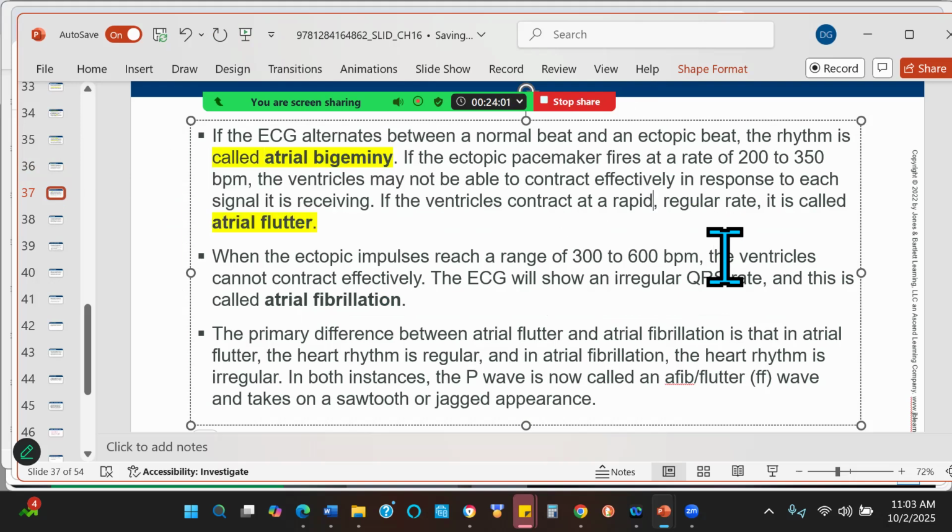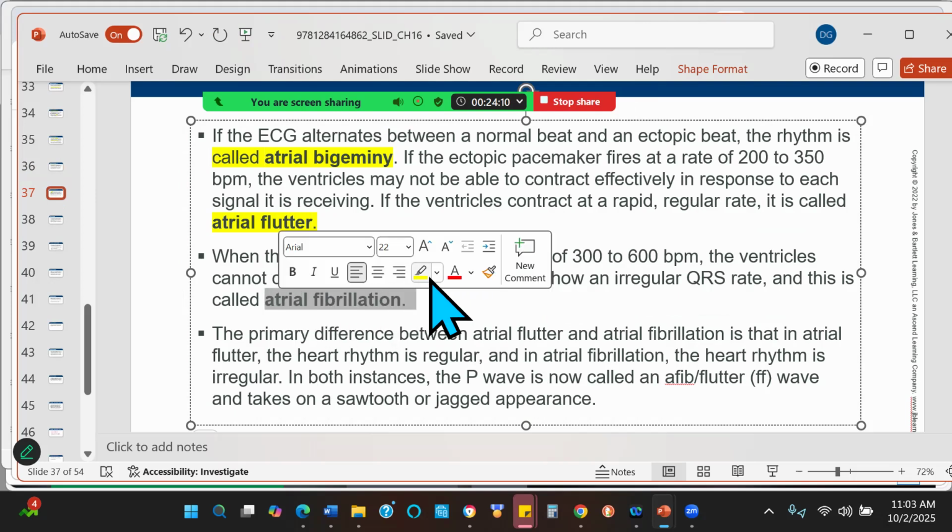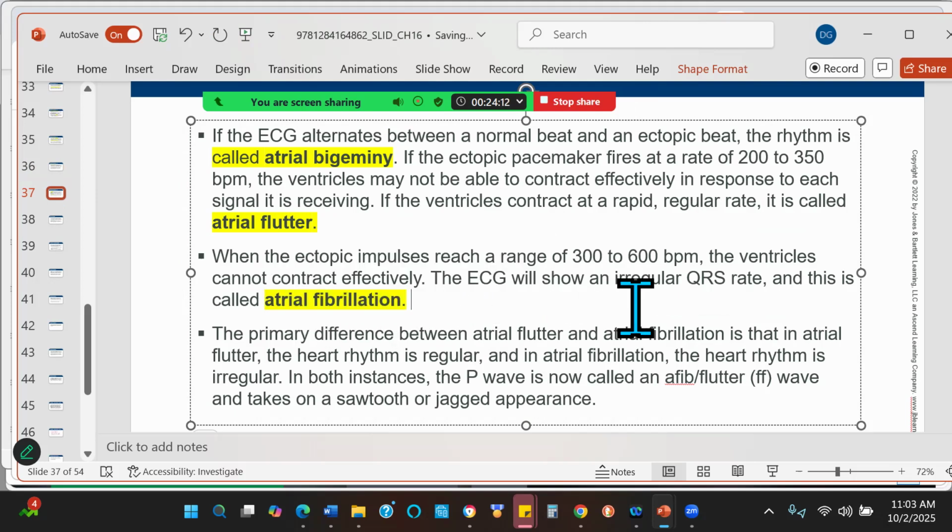That's where the atria are actually fluttering instead of having individual separate beats. And also, the atria can fibrillate, where the atria are just quivering. They're just quivering and they're not actually pumping blood. I can't tell you how many patients we have in atrial fibrillation. Oh my gosh. You'll see this when you get to the hospital. So many of our patients are in atrial fibrillation.